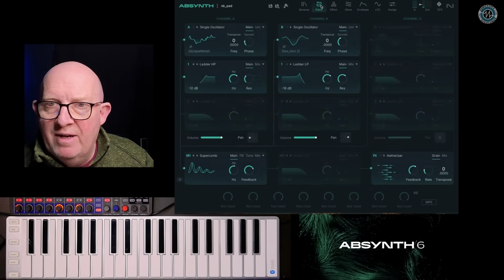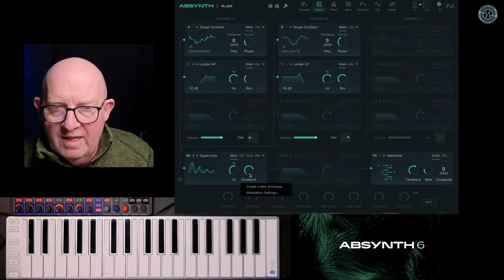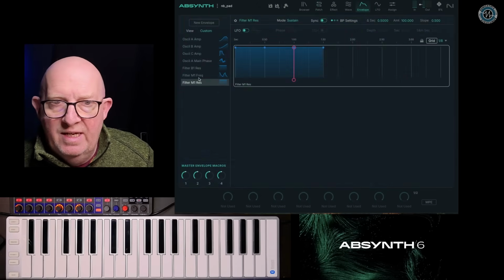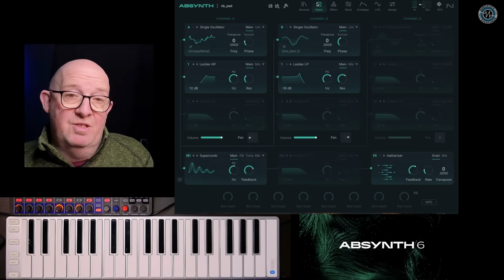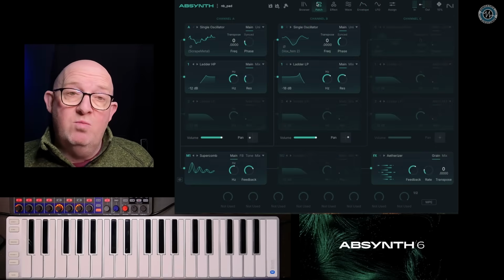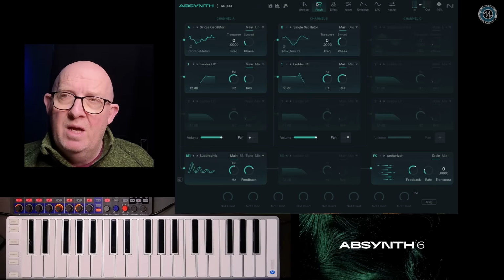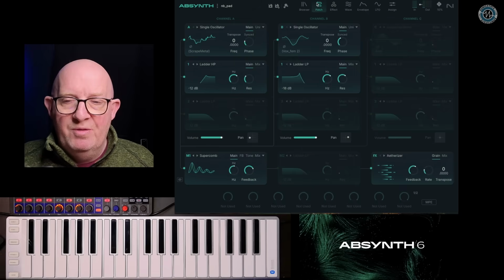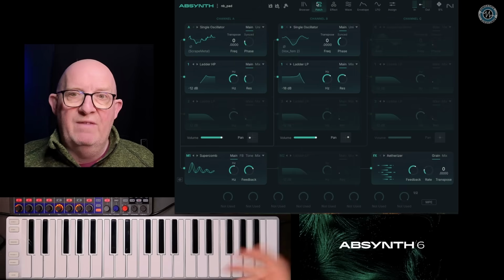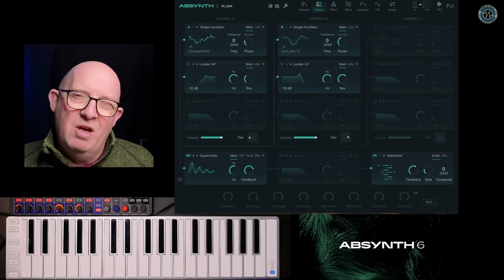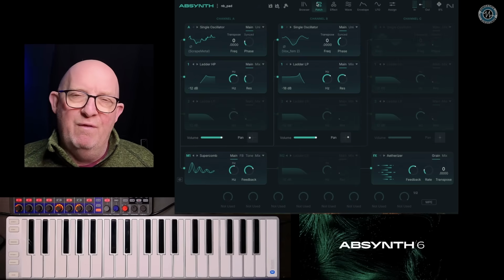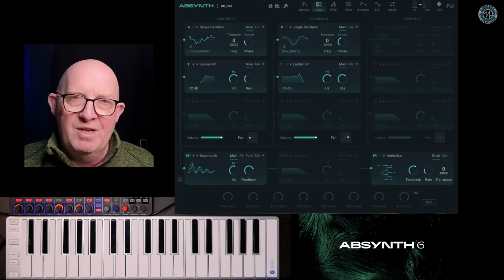We could just keep going with this and add, you know, I could add another one for this. I could add, okay, yeah, let's say we've done that. You could just keep going. There's no, as far as I can tell, limitation to the number of envelopes that you can add, which is one of the Absynth superpowers. And I mean, there are synths that allow you to do that, but this, I think, was one of the first that gave you really unlimited amounts of modulation very, very quickly. So that's actually quite a powerful feature and something that shouldn't be underestimated at all.